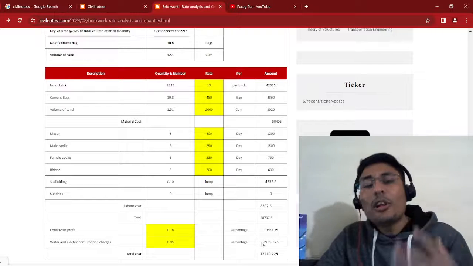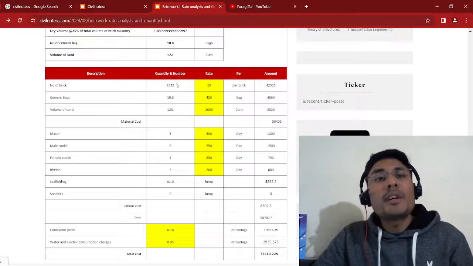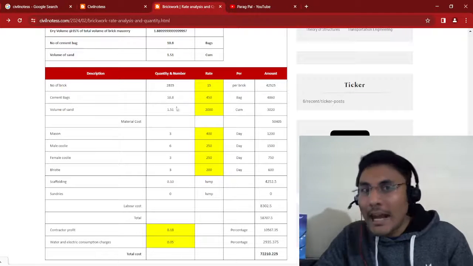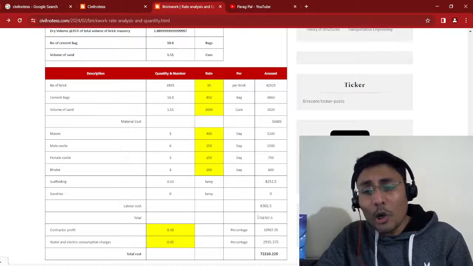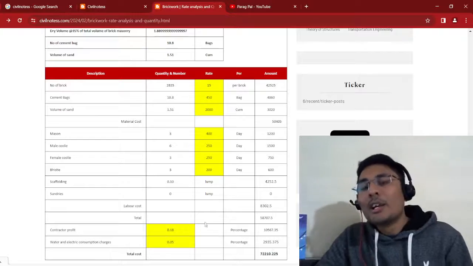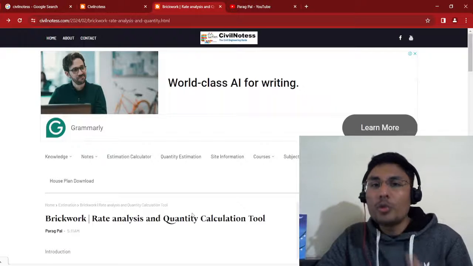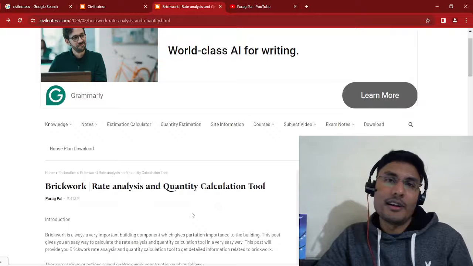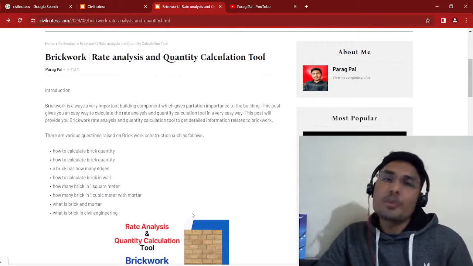This is the easiest way to calculate the quantity of the construction work, where you can easily calculate the number of bricks required, cement bags required, volume of sand required, and also the labor cost, and the total cost to undertake the work is 72,210. I hope this particular calculator will help you to understand this work, and based on that you can easily use any sort of construction calculator, and solve your regular quantity calculation problems.